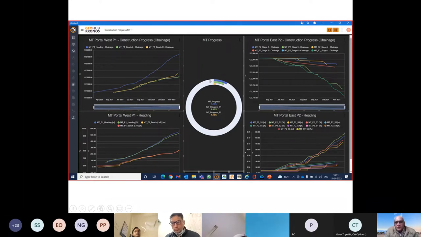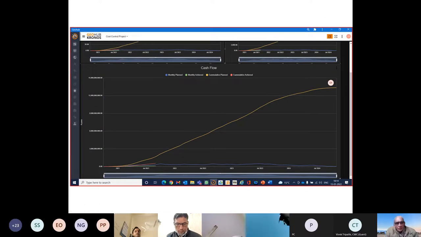Then for different portals, it gives you an idea of the cash flow also, that means how much cash flow you had planned. Blue is the cash flow planned, the yellow and the green are the cash flow achieved, yellow is the cumulative plan, and red is the cumulative achieved. So in terms of graphs, it gives you an idea of the progress of construction also. These are the kinds of diagrams nowadays available through the software, which I think must be made use of, and they should also come into our dam construction industry, and more digitization should be done of the whole process.